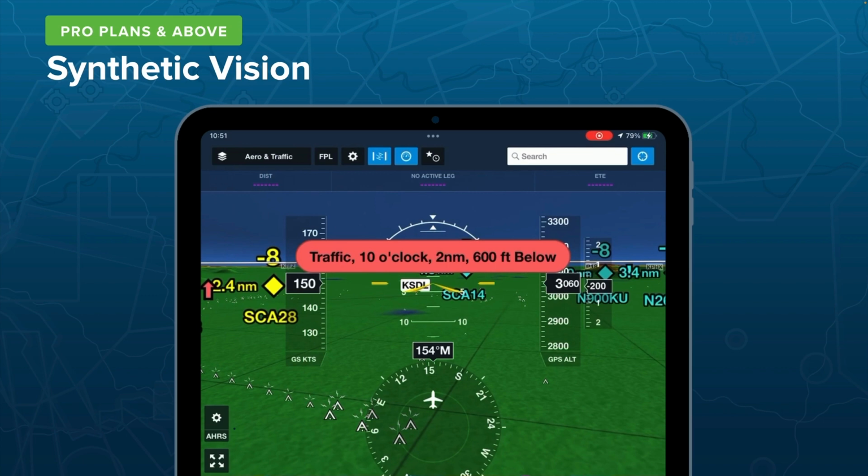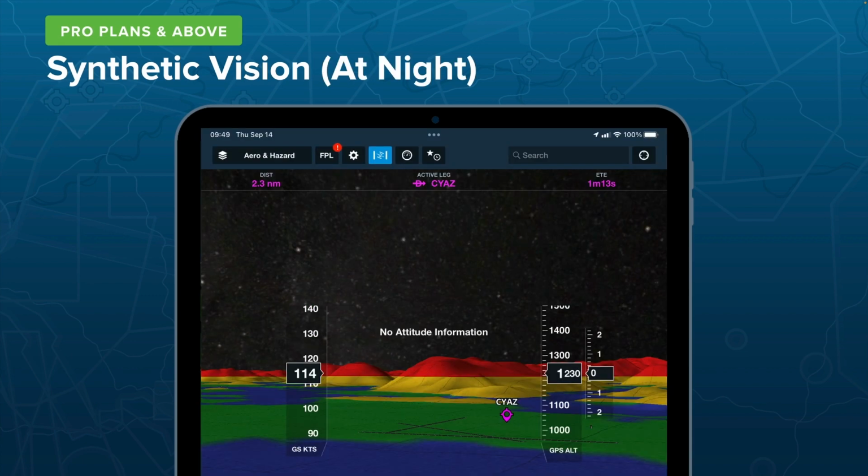You can see plates side by side, and it elegantly transitions from day to night. So to preserve your night vision, ForeFlight has developed a day mode to night mode transition, and it's a gradual transition, so it's not like it goes right to night mode. But yeah, you see everything from the terrain dimming to the stars coming out. It's really visually fantastic to look at, and when you are ready to land, it gives you realistic runways. It's really a fantastic tool.